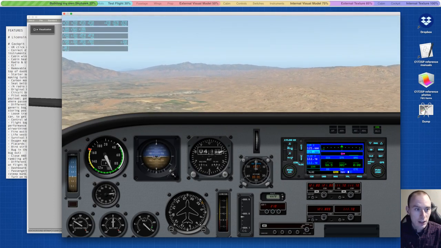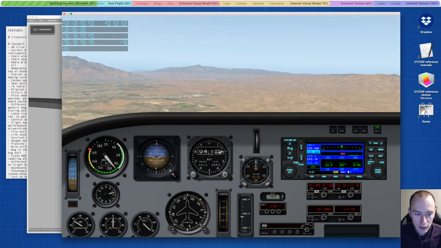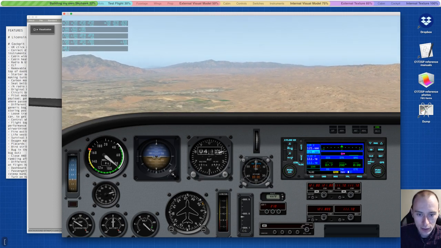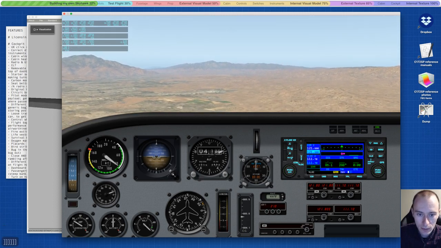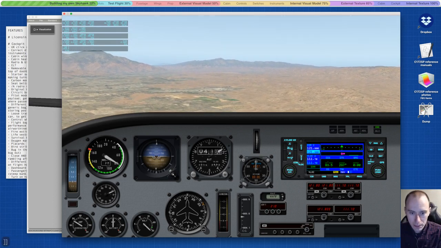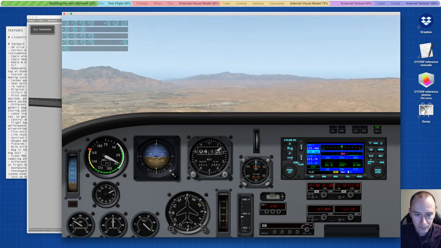Now, the next step is to take a look at slow speed, and why not go into that right away? A little bit of nose up trim. Flaps are up. Now let's see what's going to happen.